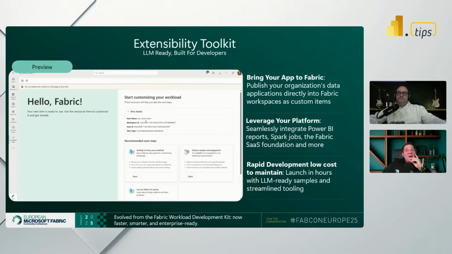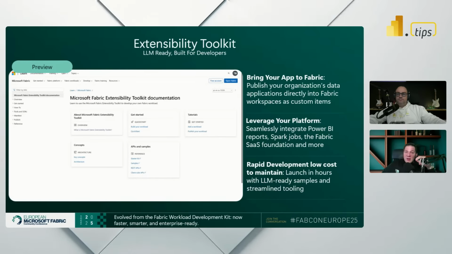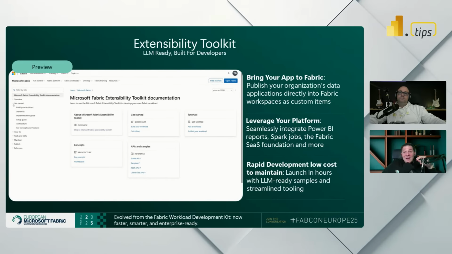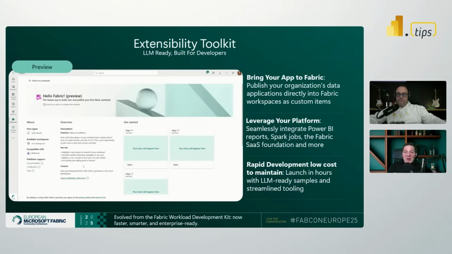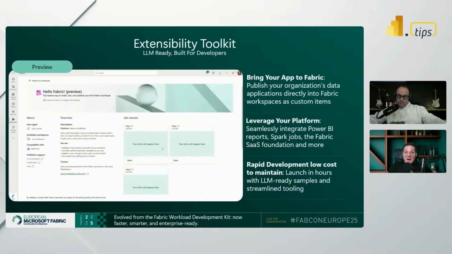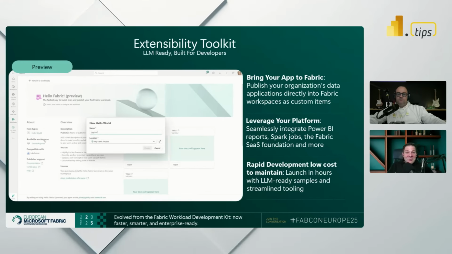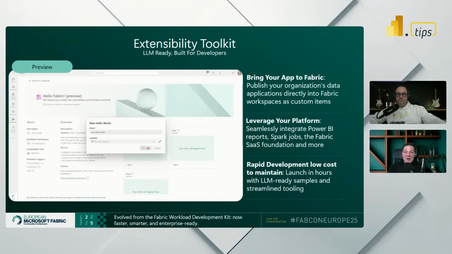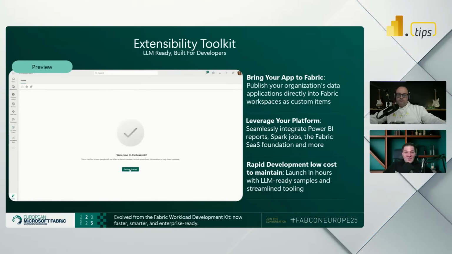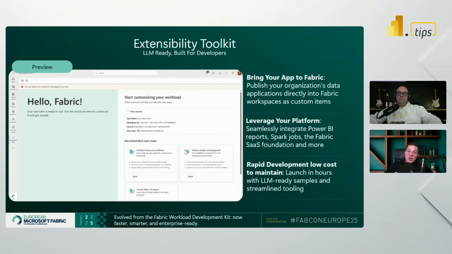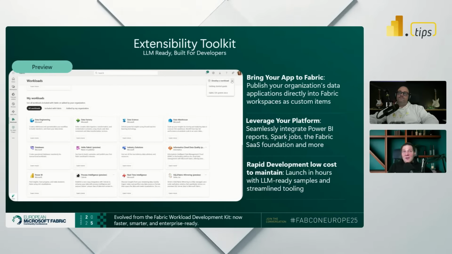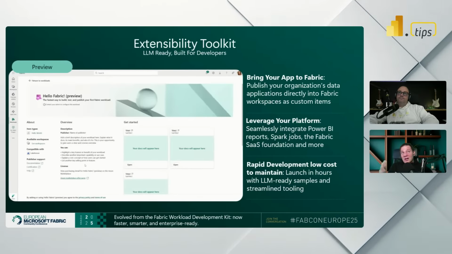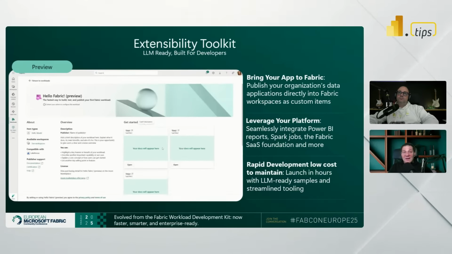And as you said, the Fabric Extensibility Toolkit can bring in capabilities, but it can also be based on all the capabilities that Fabric is providing out of the box. So if you have an application that needs Spark, or real-time intelligence or real-time data processing, or that even needs a SQL database like we announced, then you can just use these capabilities directly in Fabric instead of having to provision them, maintain them and upgrade them on a regular basis. So that's a second pillar that we are seeing. The first one clearly bringing the app. The second one leveraging the platform as it is out of the box.